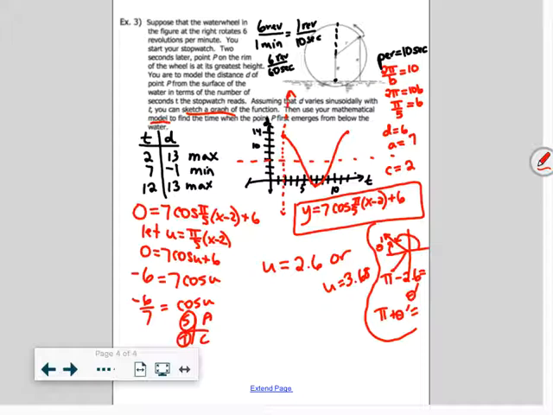Let me talk you through it one more time, in case you're still fuzzy with this. When I'm down to cosine u equals negative 6 over 7, I need to stop and think. Cosine of an angle is negative in the second and the third quadrant. So I use my calculator and do inverse cosine of negative 6 over 7, and that gives me 2.6. But that's not the only possibility from 0 to 2 pi. It's got to be in the third quadrant as well. So you take pi minus 2.6, that's theta prime, add it to pi, I got 3.68.